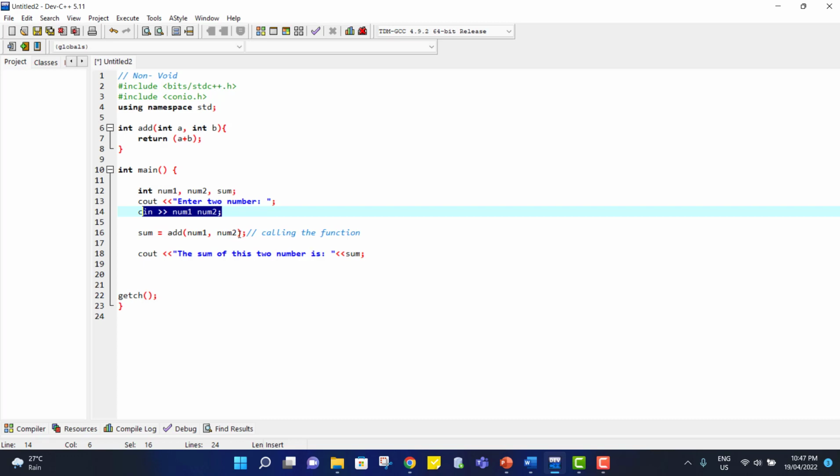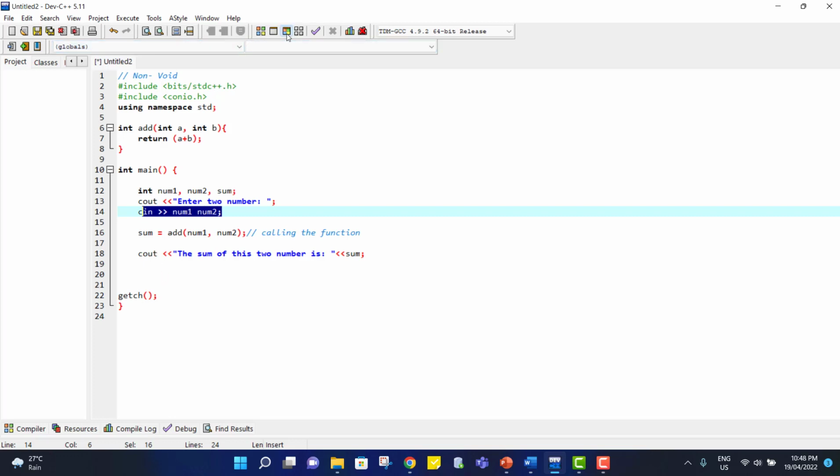When we pass them, the first goes here and is stored as parameter one, and the second as parameter two. This is the type of the parameter. We want to sum two integer numbers, so we declare the parameters as integer, and the type of the function is integer, so this is actually a non-void function.